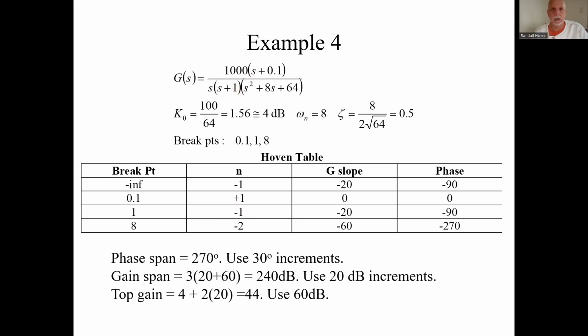It's in the denominator. And this guy is to the power of 1, but it's a quadratic. It's a complex term. So it's an n equals 2. It's in the denominator. So it's a minus 2. So the cumulative ends are going to be minus 1, 0, minus 1 again, minus 3. The gains are 20 times those cumulative. Minus 20, 0, minus 20, and minus 60. And the phases are 90 degrees times those cumulative ends.